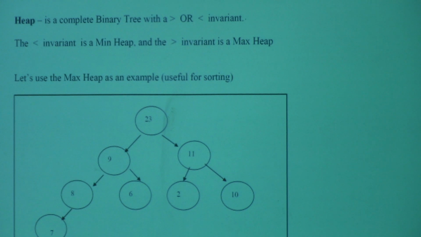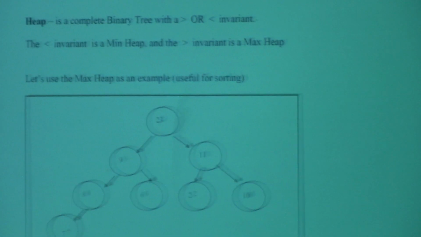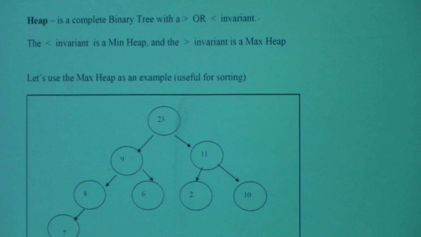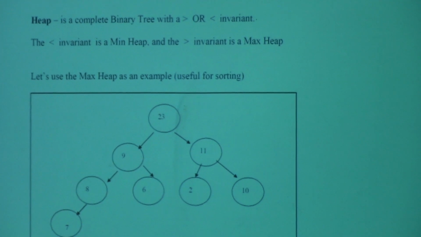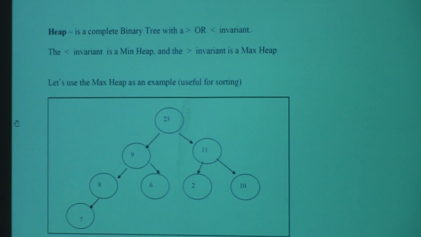So for that reason, we need to know what a complete tree is. That's slightly different than a full tree or a balanced tree, but it's related. A complete tree is a tree where every level of the binary tree is full, except for the last one, possibly. And if the last one is not full, then the missing nodes must appear only on the right end of that unfinished level.